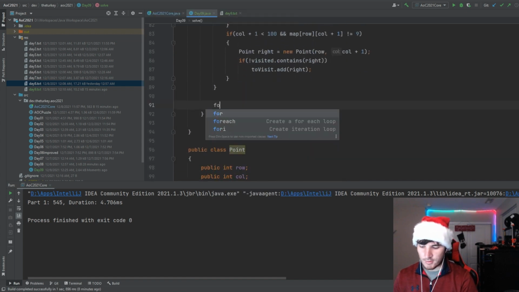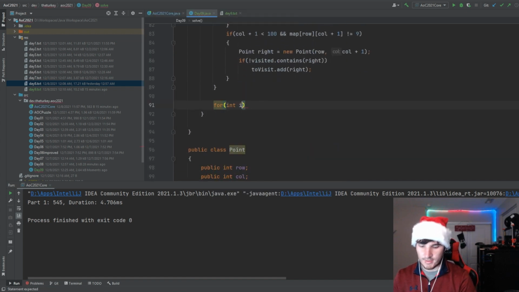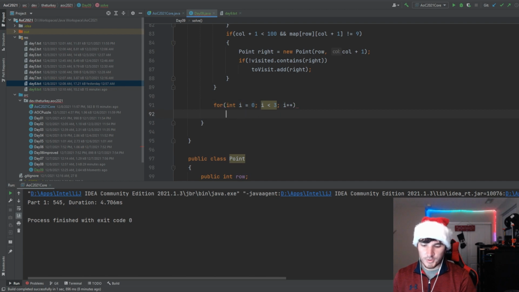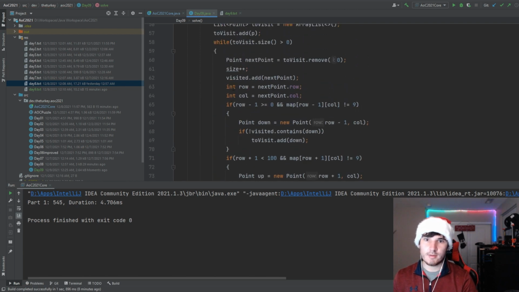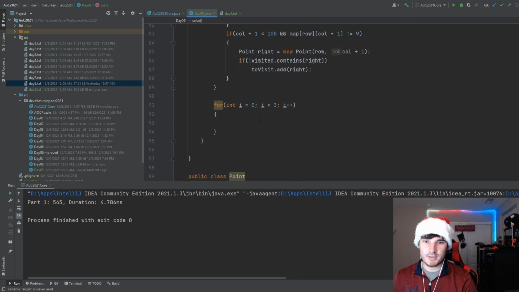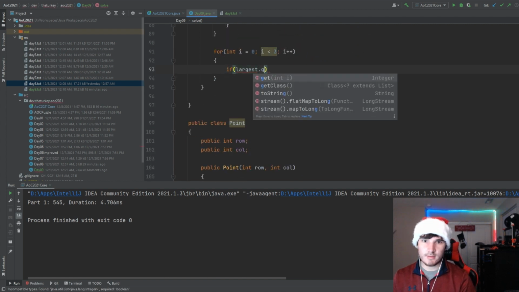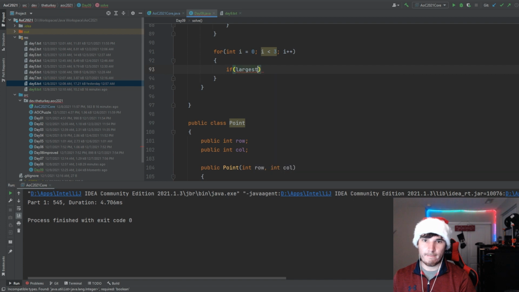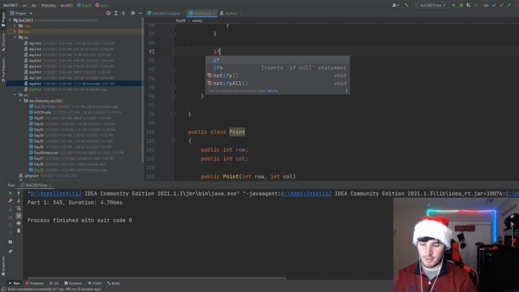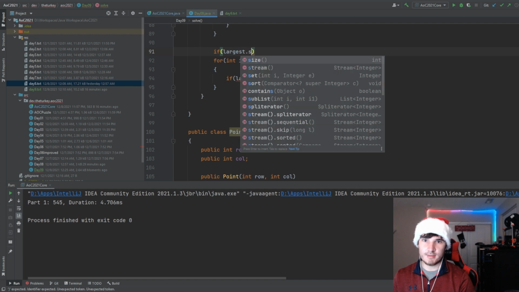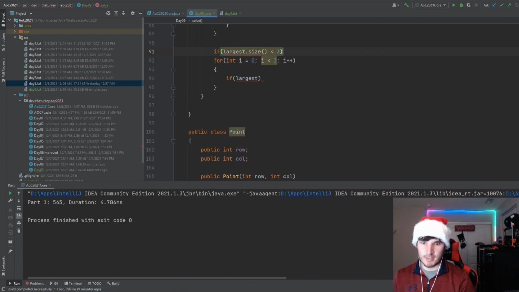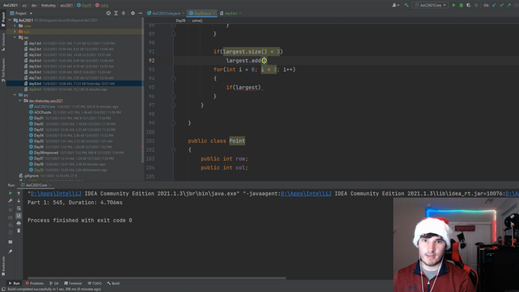And so after this, we're going to do for int i equals 0, while i is less than 3. We're just going to go through all of largest. Actually first, if largest dot size is less than 3, largest add size.